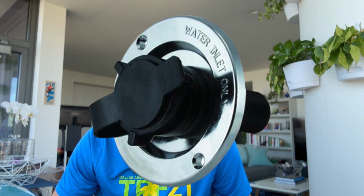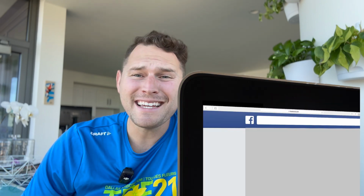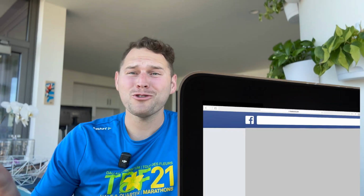How do you even dump this thing? What is a black tank flush? What are those little pods we put down the toilet, and do they even make a difference? Do we really need a hitch lock? There's like 10 different Facebook groups. Which one do I even join? What do we need to buy immediately just so we can go camping? If you found yourself answering yes to any of those questions, this new series is for you.